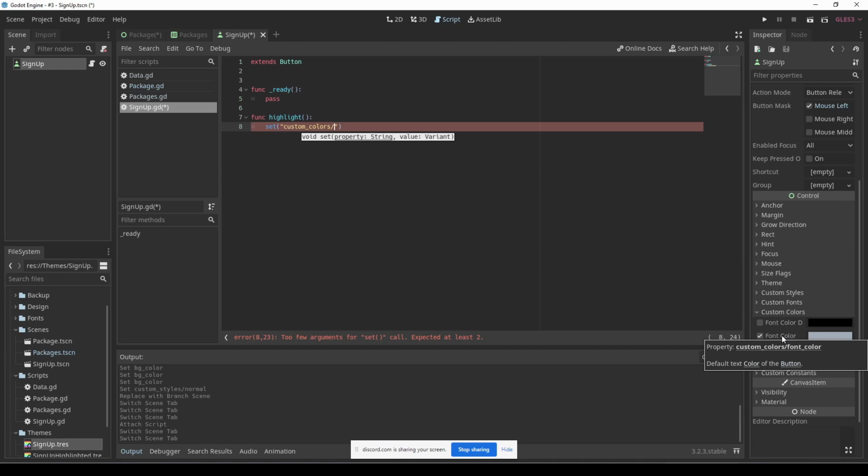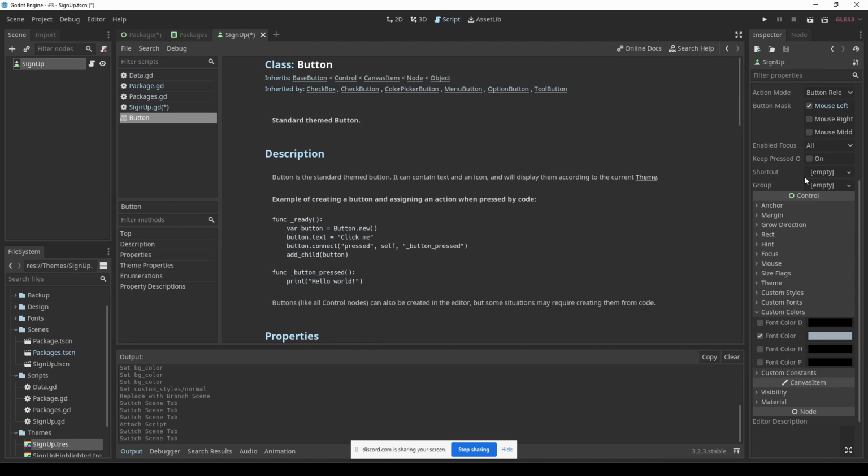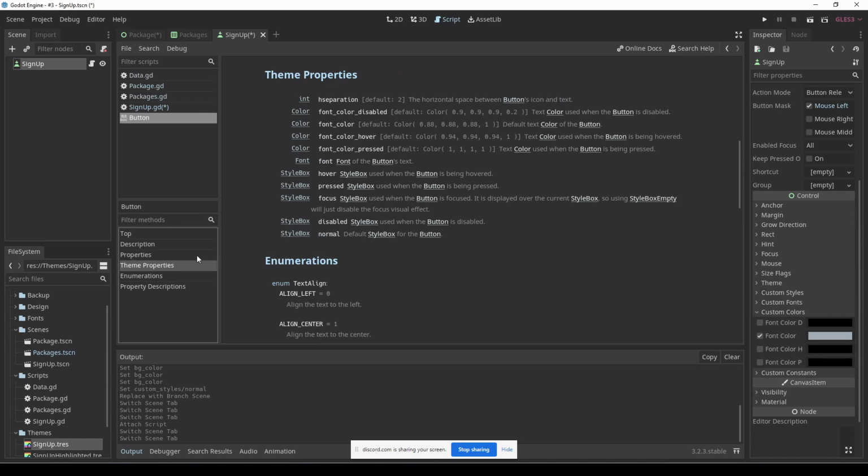And if you have a hard time remembering this property name, you can always click the icon here, open this component's help section, and in the theme properties you are going to see it's here, font color. I think I'm looking at the right place.